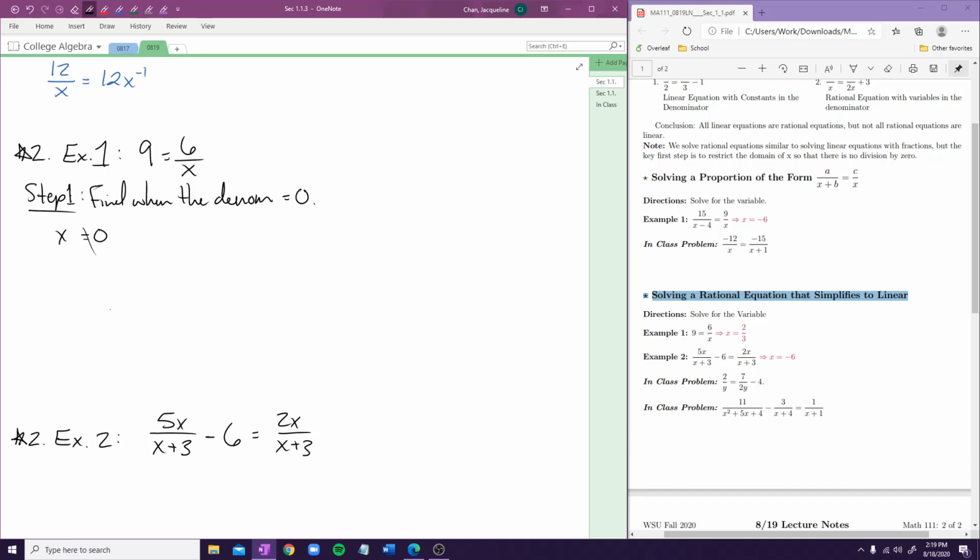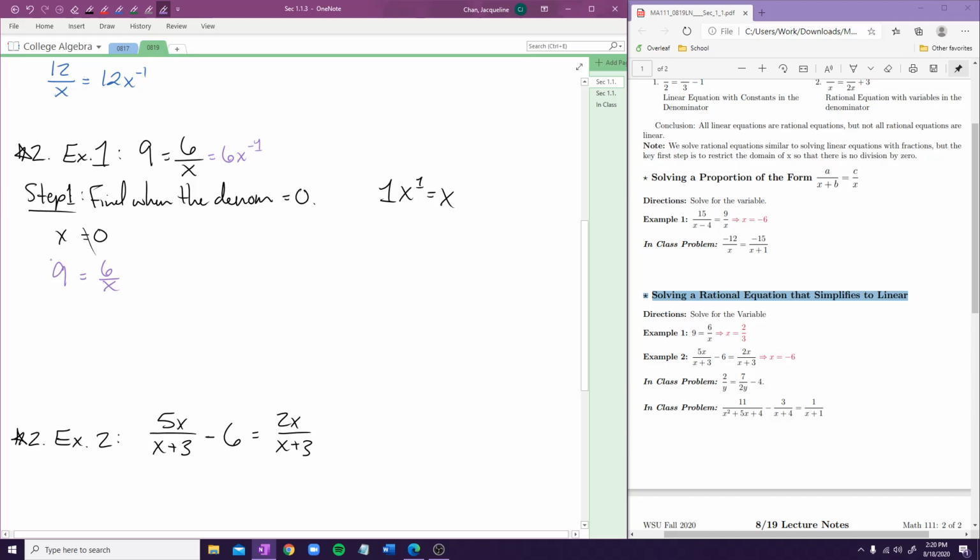So we have 9 is equal to 6 over x. When we solve for x, remember our goal is to have the coefficient equal 1 and the exponent equal 1. So we just want it to look like this, because this is also x. However, it's over on the bottom. And remember, when this is on the bottom, this is equal to 6x to the negative 1. So how do we get x in the numerator? I'm going to rewrite this so I don't have to deal with all of that.